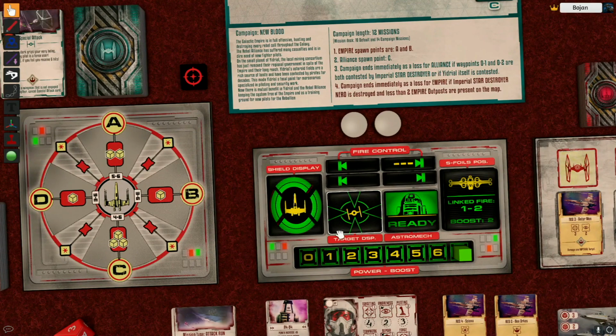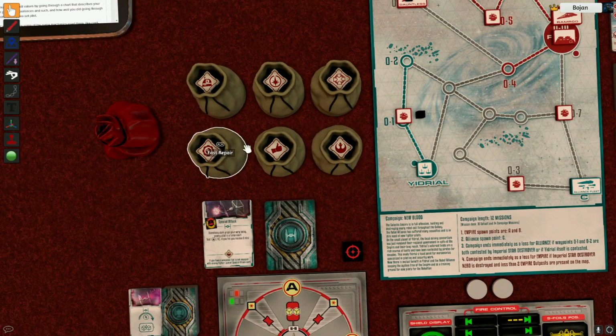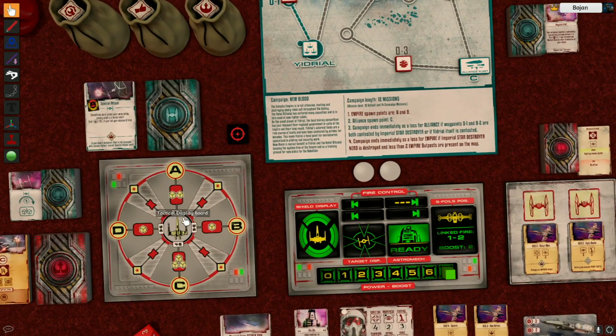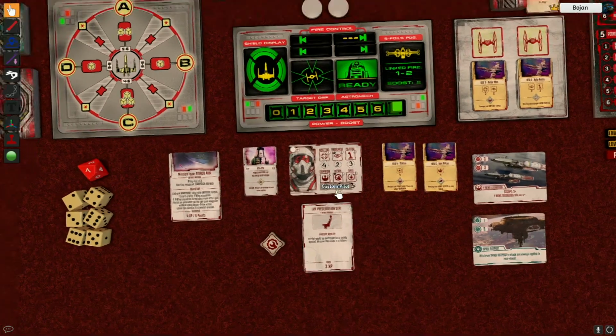And lastly we have this lock-on token, this one here. I just use it to apply damage to an enemy on any board, so on my wingman board or my tactical board, it doesn't really matter. So that's how these work. They are finally defined. Alright, let's go with the mission.